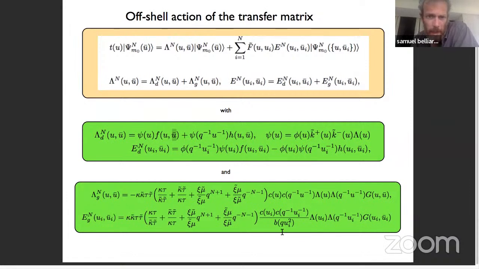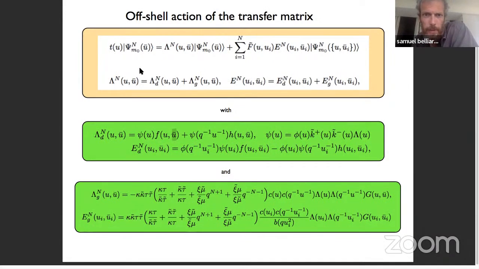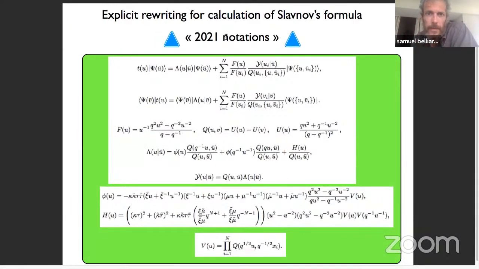So once we have this, the next step should be to look at the scalar product of the states, and to do this we move to the techniques. That's the result that we obtained with Nikita and Rodrigo Pimenta. We used the techniques we developed before for the XXX model. So I will not go into the detail of the functions, but just give the idea. So we have the action of T on the Bethe vector. On the right, you can do the same thing on the left. And we have all these functions, etc.